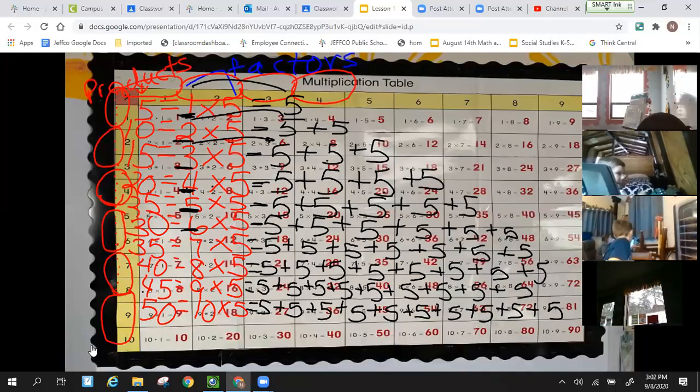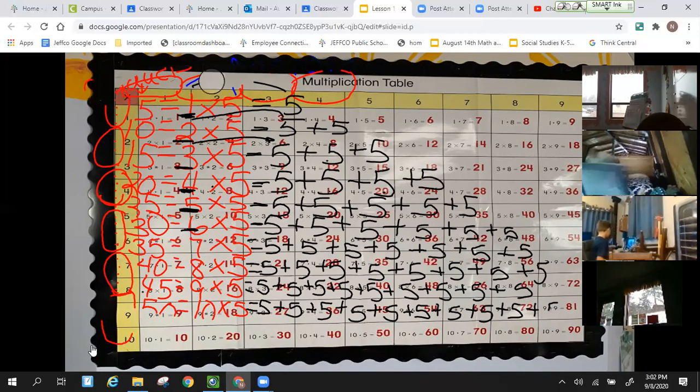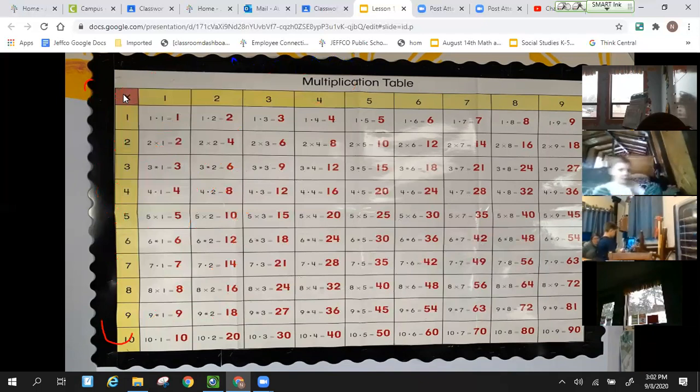Okay, so we did that slide. All right, now let's get rid of all this. Here's what I'd like to do. Our last success criteria is to count by 5 using our fingers. And I wanted to show you, you have this in your room, and this is Harrison's class, and you have it in my room. You guys have it on here if you're on remote learning. This is a multiplication table. I want to show you how it works. In yellow, we have our factors. Some are going horizontal, some are going vertical.